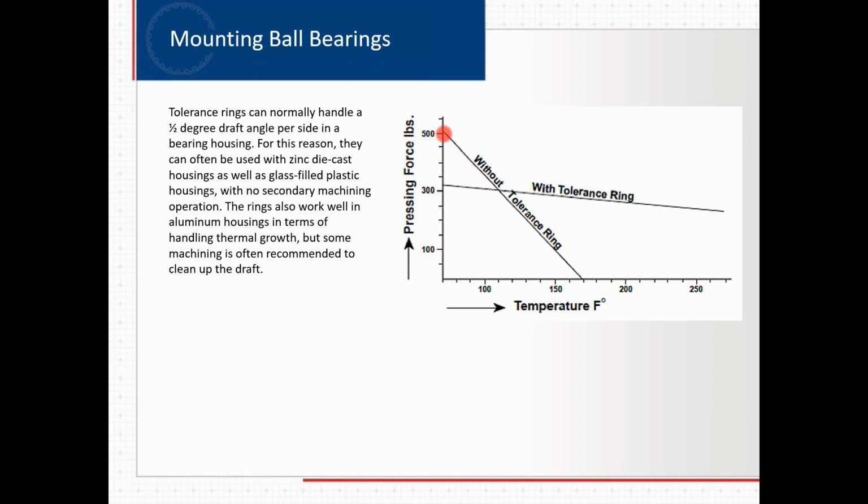But as that housing heats up, let's say it's an aluminum housing with a steel ball bearing, you lose your retention force. So when you hit maybe 170 degrees Fahrenheit, that outer race is going to slip. It's going to creep, or the ball bearing itself can fall right out of the bearing pocket. But with a tolerance ring, the same room temperature press fit on that 2-inch OD ball bearing might only be about 320, 350 pounds or so. Throughout the temperature range, because each of the bumps on the tolerance ring acts as a spring, it's holding the ball bearing in place. So it's not going to fall out throughout the thermal range.